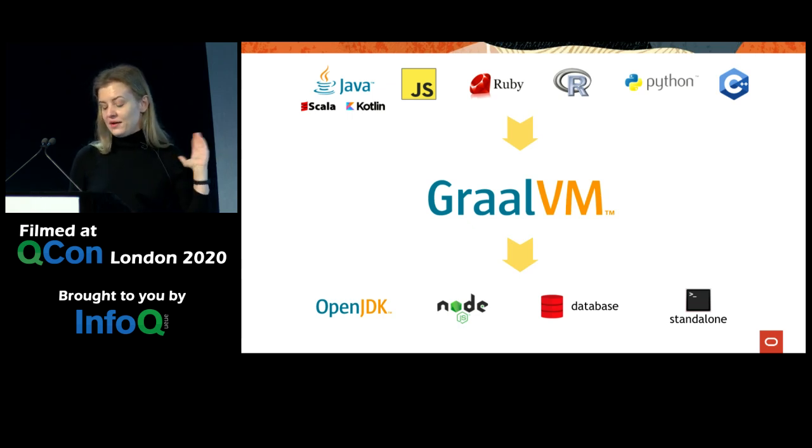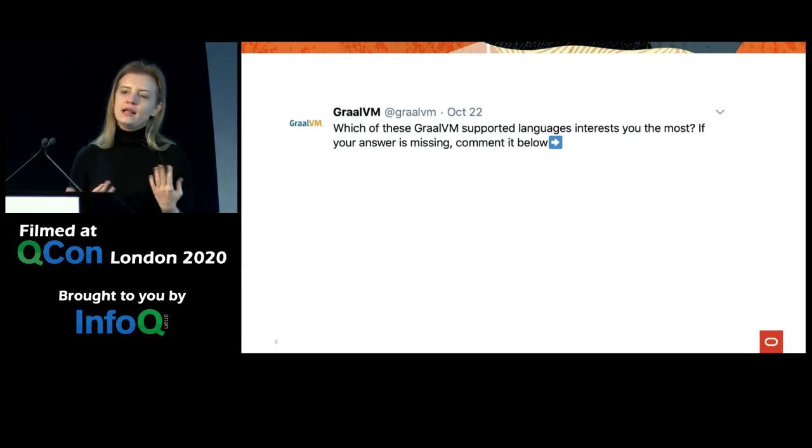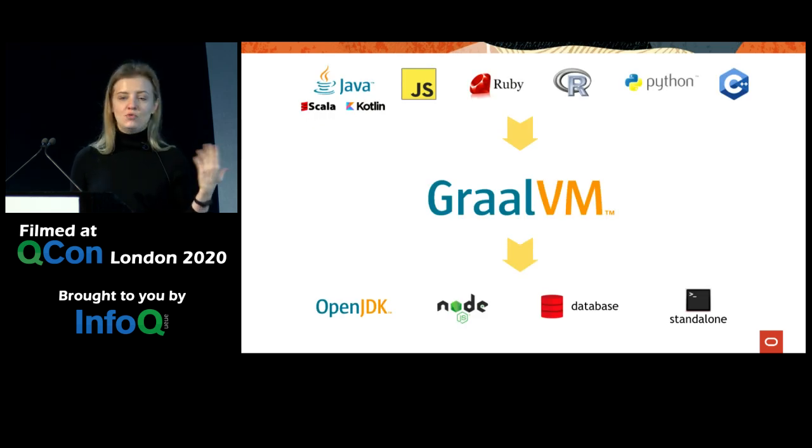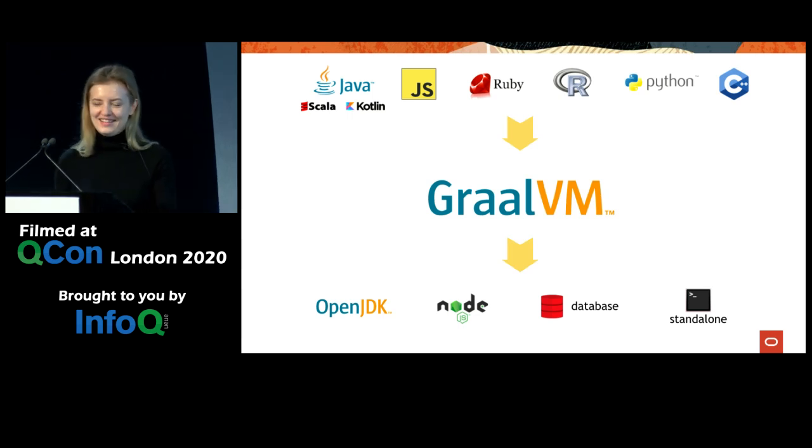So as you see, there are multiple languages, and an interesting fact about it is that recently we had this poll on Twitter, and we asked people what is the most interesting and exciting GraalVM language for you. So which one of those languages do you think won? You can just shout out versions. I mean, they're all here. Python. Python? Why Python? It's just very popular.